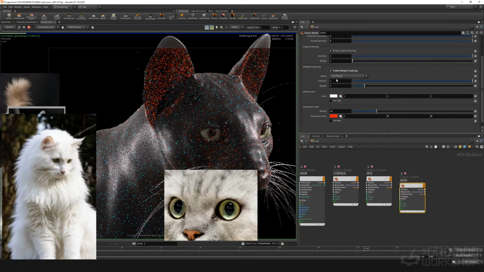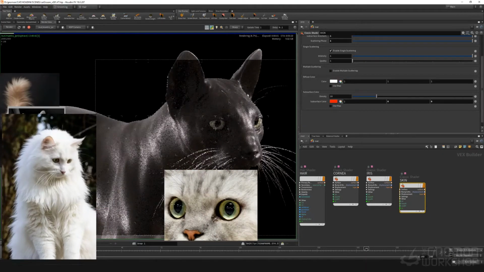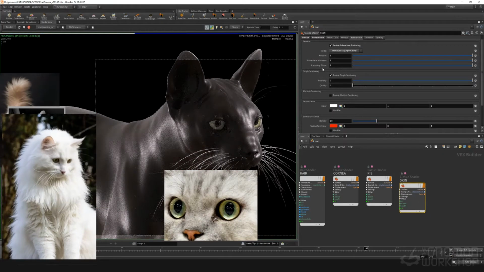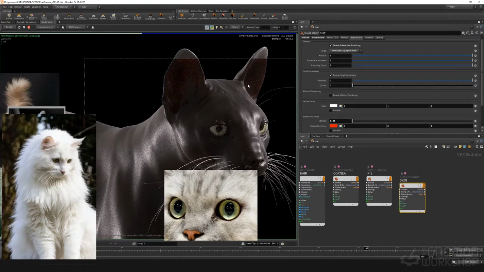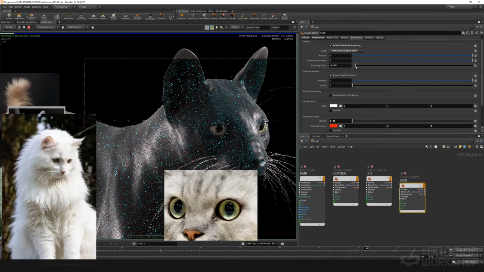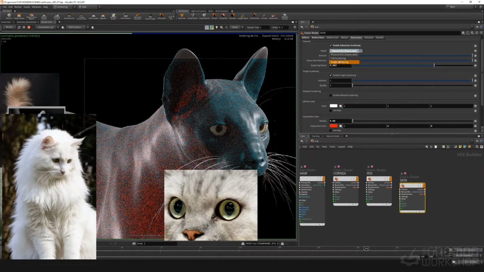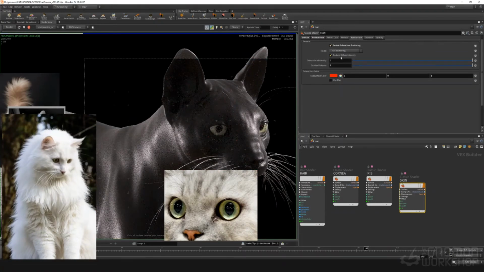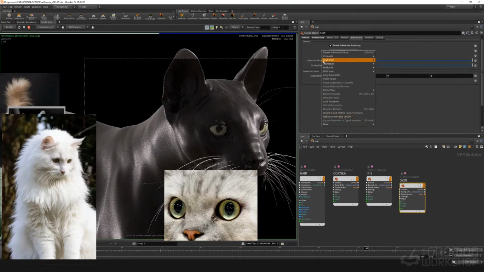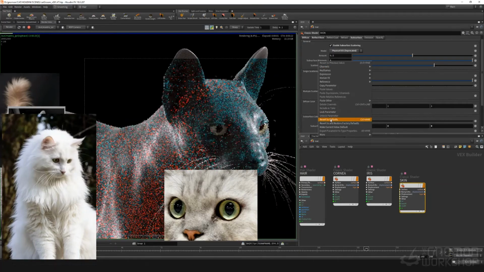Just test rendering how different the different modes look. But yeah, it's taking forever, so I want to go for a quick solution because the whole thing will be covered in fur anyway. And I must say I like what we had in the beginning the most. So I will right click it and convert it to default values.